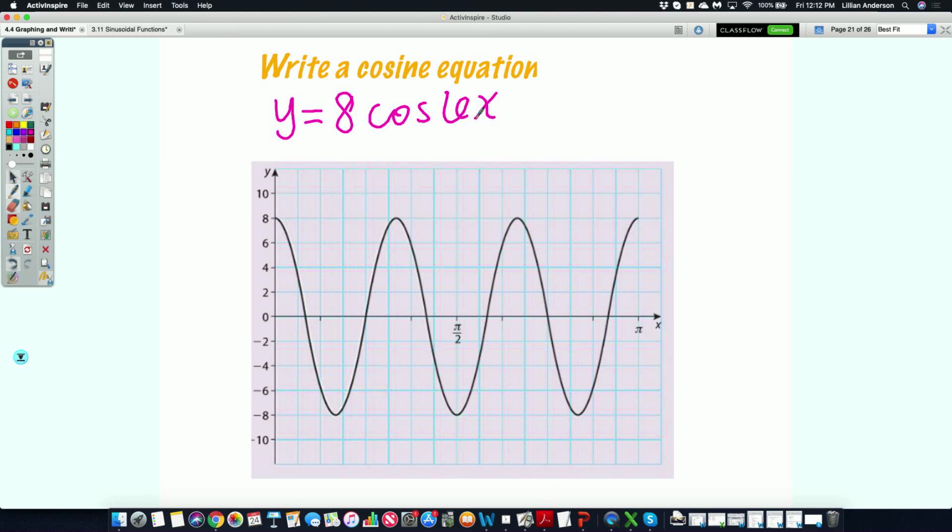No. It's good to know both ways to figure out amplitude or vertical shift or even the period, especially in situations like this when you can't figure out exactly what this value right here is. But you know that B represents the number of cycles that occur between 0 and 2 pi. How many cycles do you have in this picture? 3. And that's from 0 to pi. Since this is a periodic function and repeats the same pattern, there'll be 3 more cycles between pi and 2 pi for a total of 6. Okay?